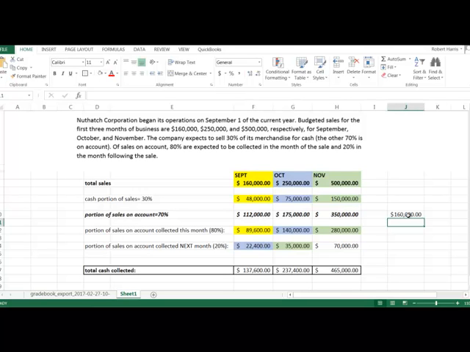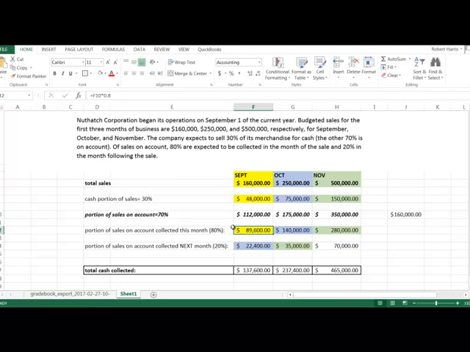Now we have to acknowledge that since this amount was sold for cash, we actually received that amount of cash. This 70% that has been sold on account is going to be collected, 80% this month and 20% the next month. So this number is equal to this number times 80%, and this 22,400 is equal to that number times 20%. We split it into this piece that we got in cash the month we sold it, and this other piece sold on account is split into these two other pieces.